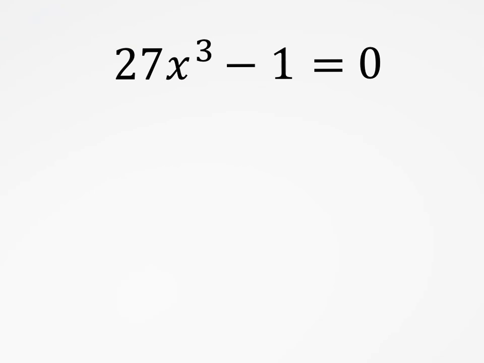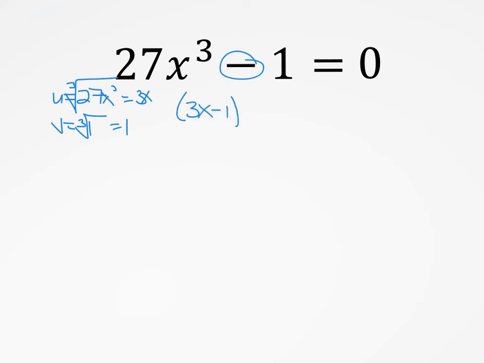If we look at this next example, we don't have the difference of squares, but we know that 27x cubed and -1, those are perfect cubes. So we're going to say u is equal to the cube root of 27x cubed, which is 3x, and v is going to equal the cube root of 1, which is 1. And notice we start off with subtraction, so we're going to say 3x minus 1, and now we're FOPL. Our first term squared is 9x squared, opposite sign is plus, product of u and v would be 3x, and then the last term squared is 1.